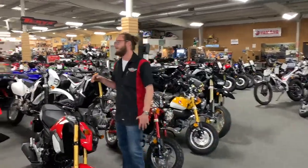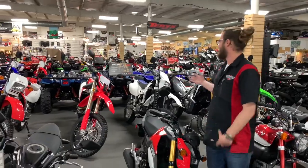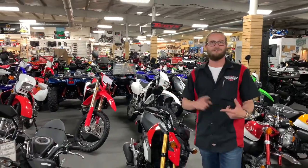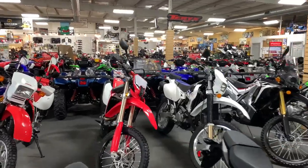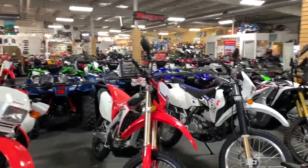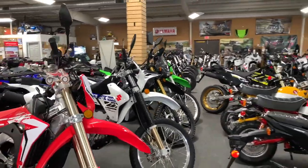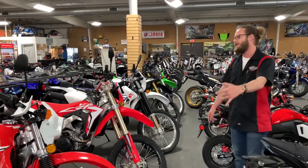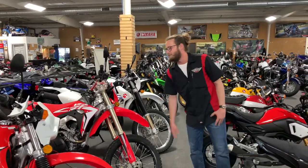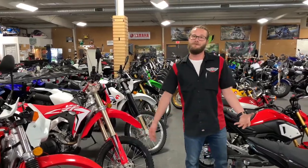If sport bikes aren't really your thing, right now I'm working with Tristan. He's from Cumberland County and he's looking at a dual sport bike. He loves the off-road feel but wants something he can ride on-road too. Him and his buddies ride a lot off-road, so he still wants that enjoyment of an off-road bike while being able to ride on-road. Our dual sport selection ranges from the DR400 to the Honda 450 — the brand new one they just came out with. Whichever one you want, we have an awesome dual sport lineup.